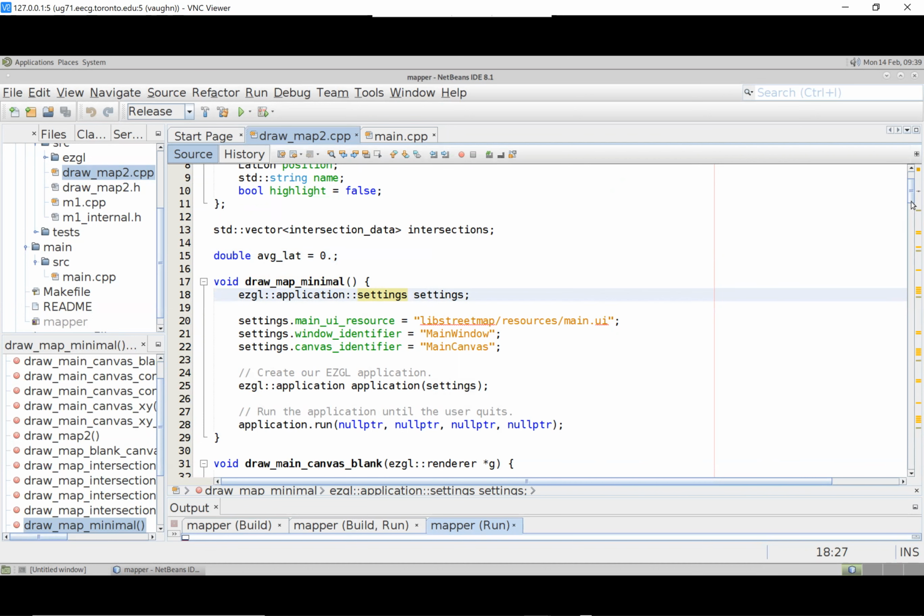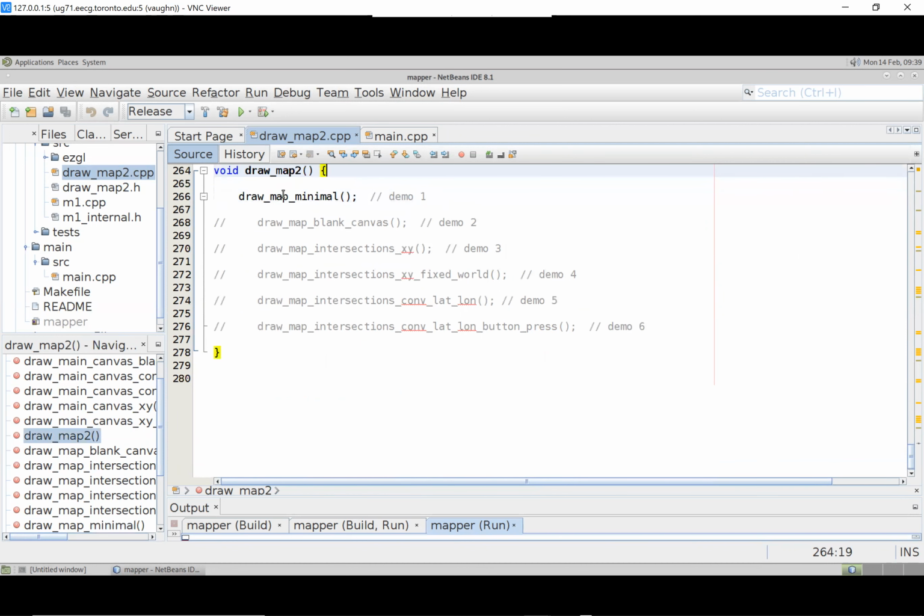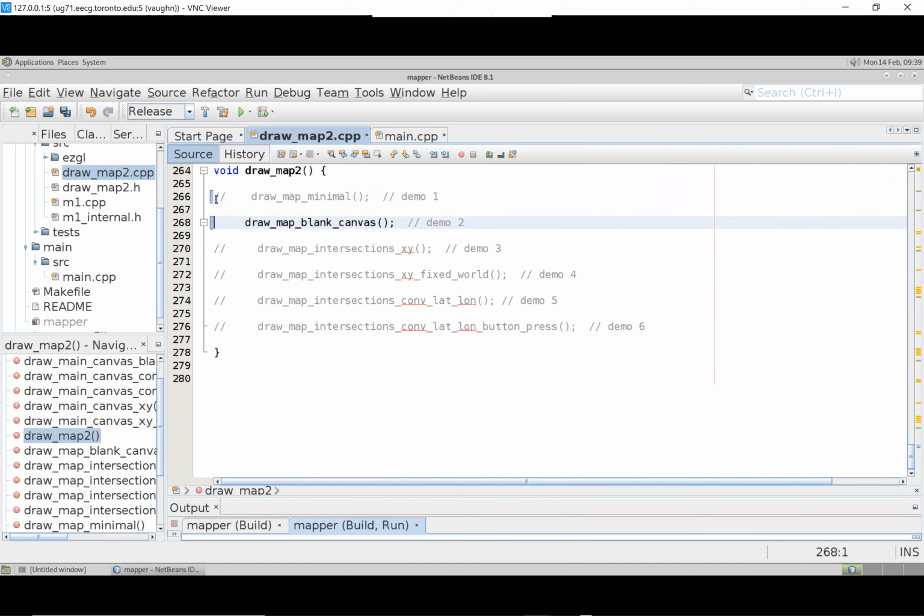Go down to the very bottom of this file. My draw map minimal just opened the graphics window. I want to go a little further than that. I want to do this one. This one draws the outline.